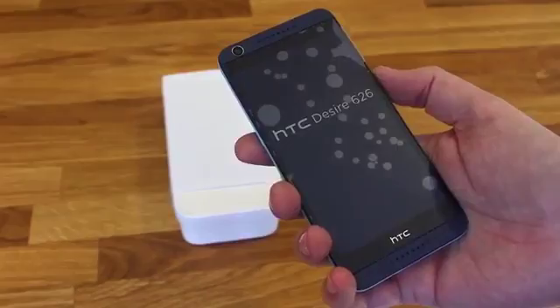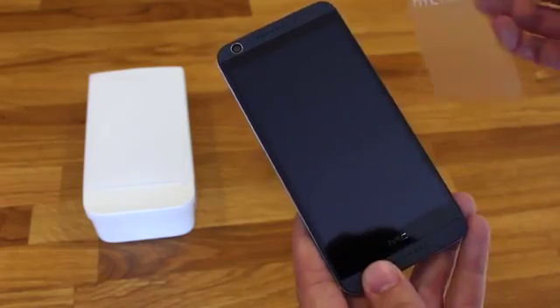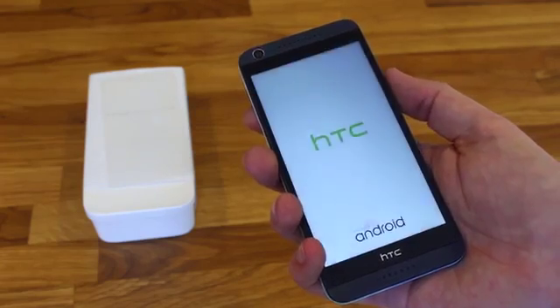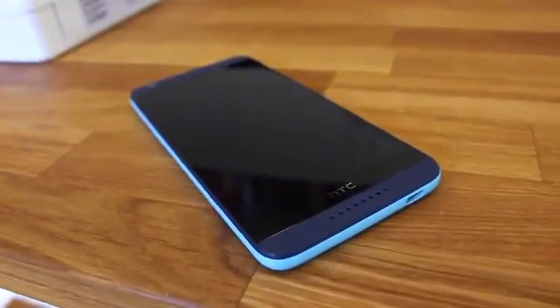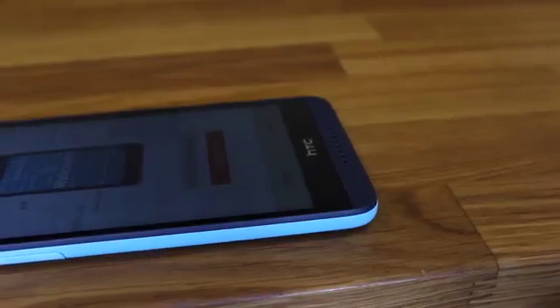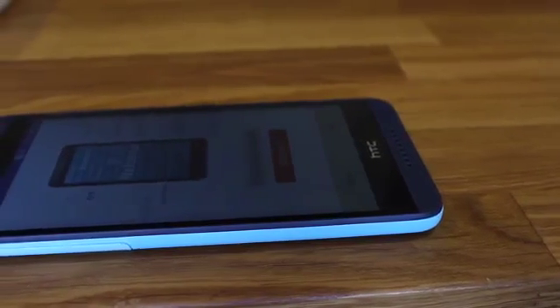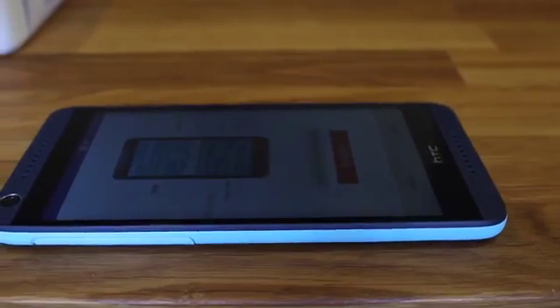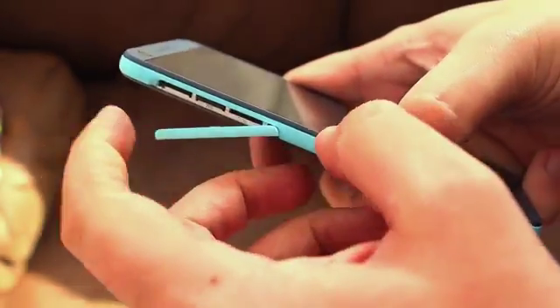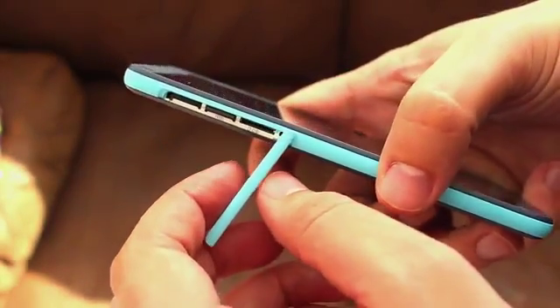If we put everything back in its packaging, we can get a look at the phone powered on for the first time. This phone is predominantly plastic, but it's a nice feeling and solid plastic. It's got a two-tone blue color scheme. On the right edge, you have your power button and your volume rocker, whereas on the left you have nothing except the flap which covers your micro SD and nano SIM card slots — that flips open quite easily, although it does feel a little bit cheap.